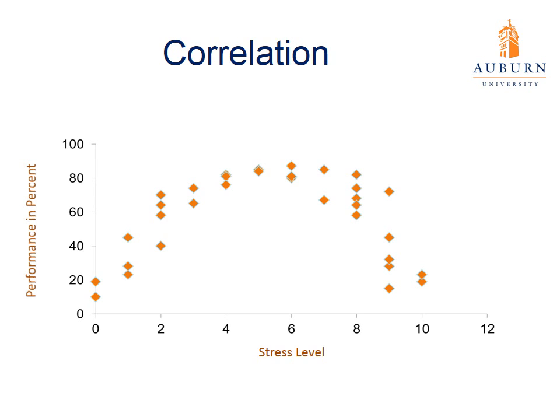Another example of a nonlinear relationship might be between stress and performance. At some level we need a certain amount of stress to perform, and so up to a certain point, as stress increases, so does performance. But then once we pass that optimal level of stress when it comes to performance, then the more stress we have, the more our performance starts to decline. And so in this case, you have a relationship where performance is increasing up to a certain point, and then it starts to decrease after a certain stress level. And so a quadratic line rather than a straight line would best represent these data points.